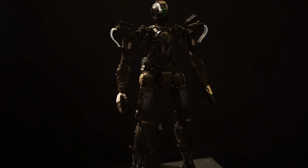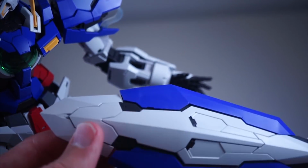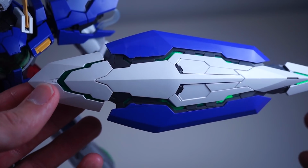Now, if you're not building the LED version, the last point is the main difference, because not only will you have to put the transparent Tetron seal on, but you'll also have to put a metallic foil sticker behind that, much like you did if you built the new Gundam Verkop. These stickers will make any room lighting reflect back through the green, which gives it the appearance of illumination, which is used in the GN shield of both versions, and I have to say, it looks really good.